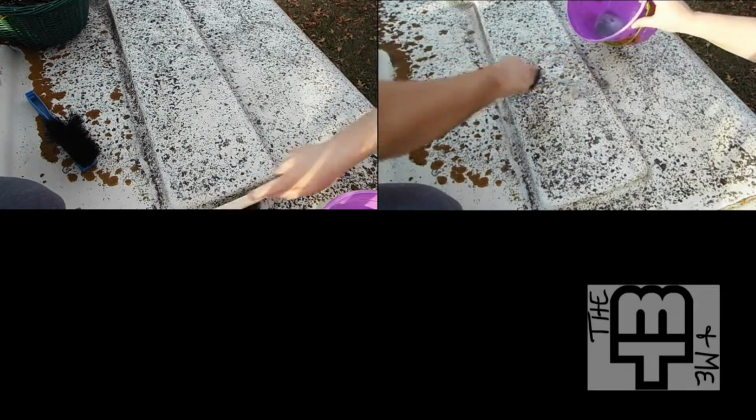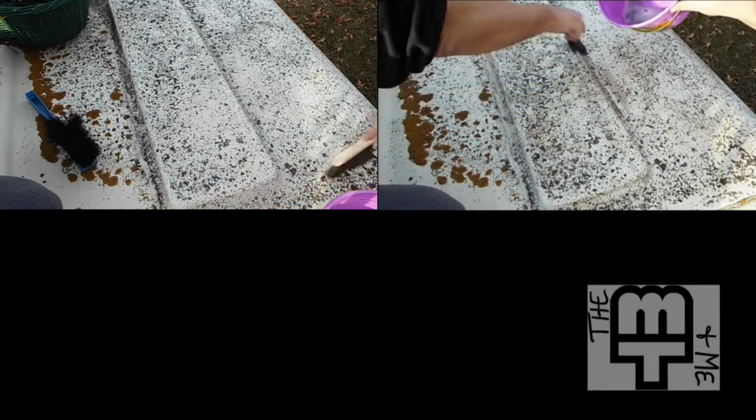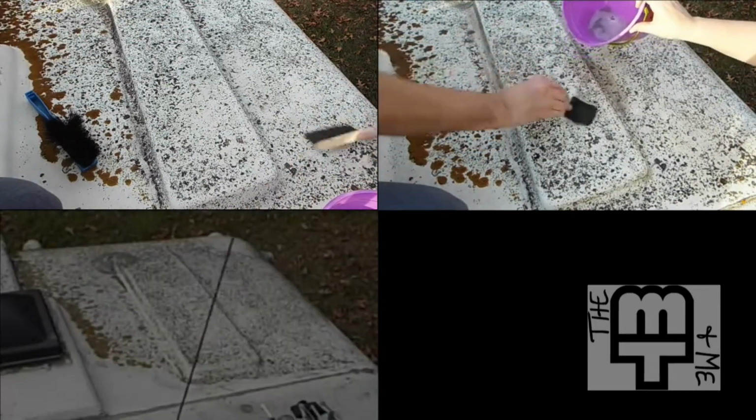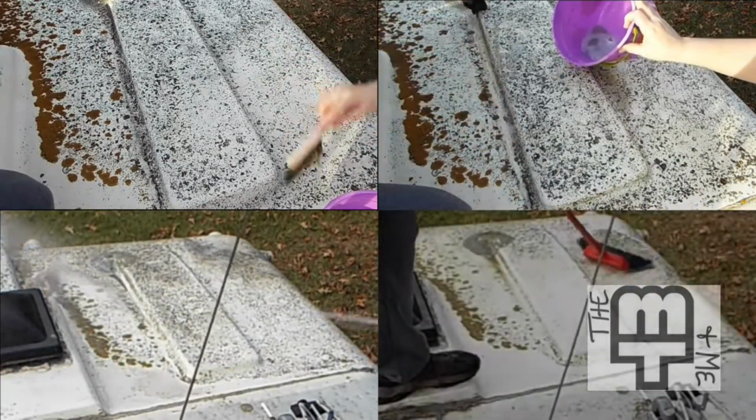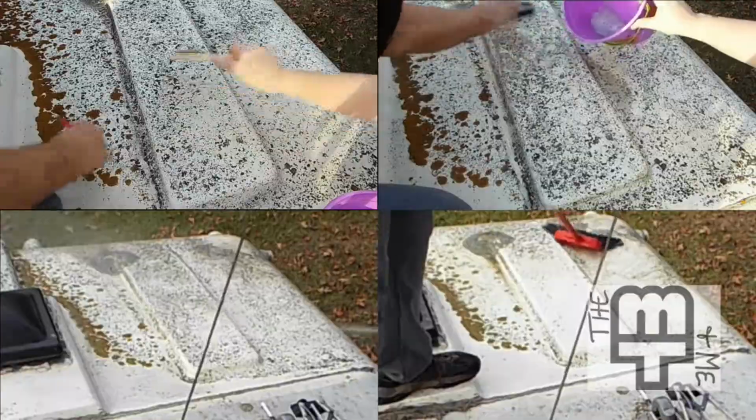So yeah, we had to do something about that, and we ended up using a combination of vinegar and Dawn dishwashing detergent. And that was one of the best things to loosen it. You spray it on, let it soak, and then scrub and scrub and scrub, and then rinse and repeat, basically, until you got the lichen out. And even at that, we figured then that it wasn't going to kill it. We'd have to come back and maintain it. But the before and after was just incredible, how this top looked covered in lichen, and then how it looked after the treatment. That was just amazing.